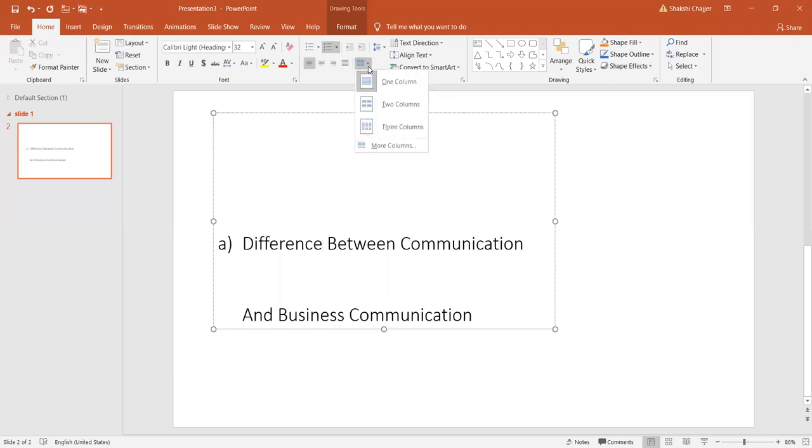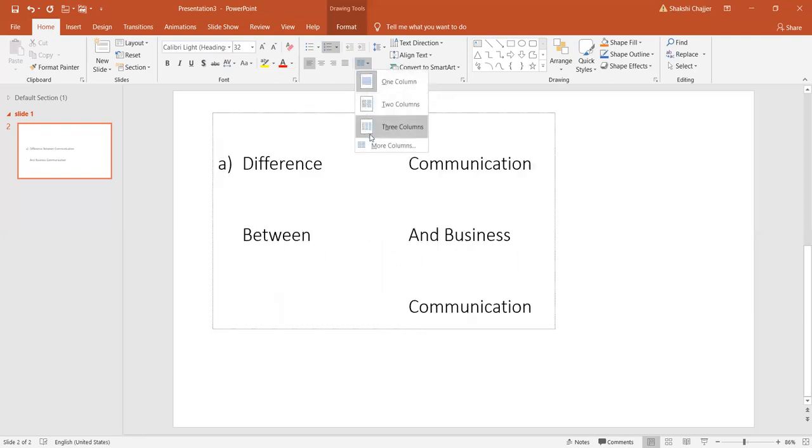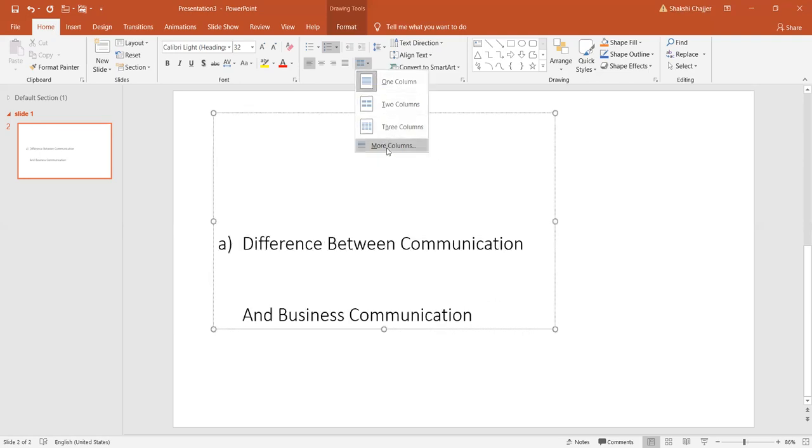Now, if you want this content to be in 1 column, 2 columns, 3 columns, you have this option. That is 1, 2, 3 columns. This option is again the same as what we use in Word. Usually, again, we do not use this more commonly in PowerPoint, we usually prefer using it in Word only, but if you want, you have these options as well. Now we have these three options, and these three options we are going to discuss in the next session of PowerPoint presentation.